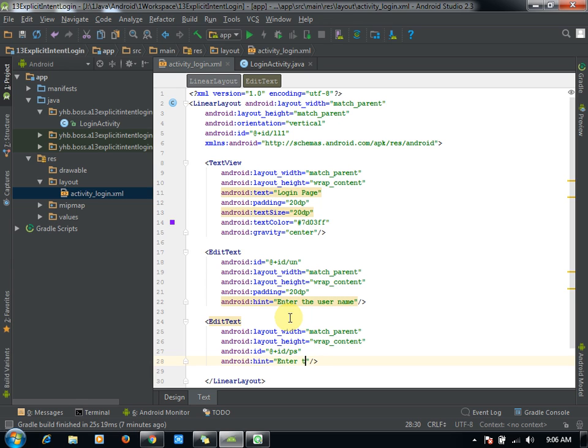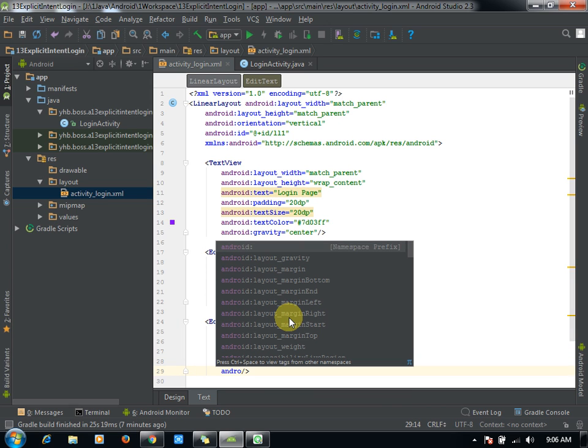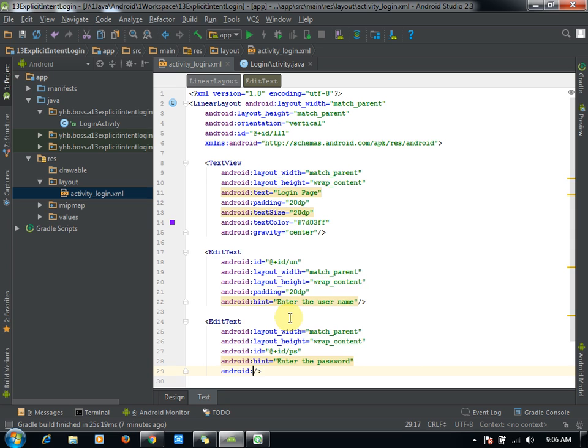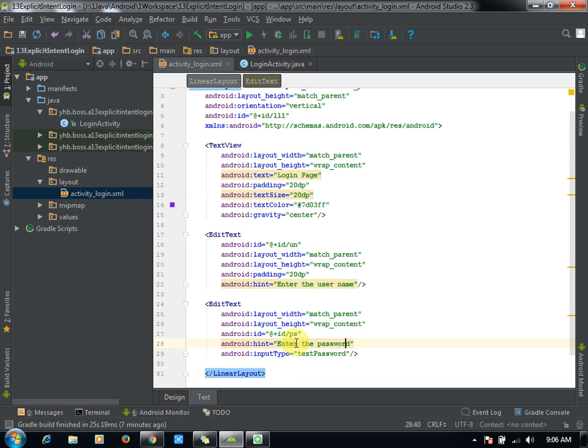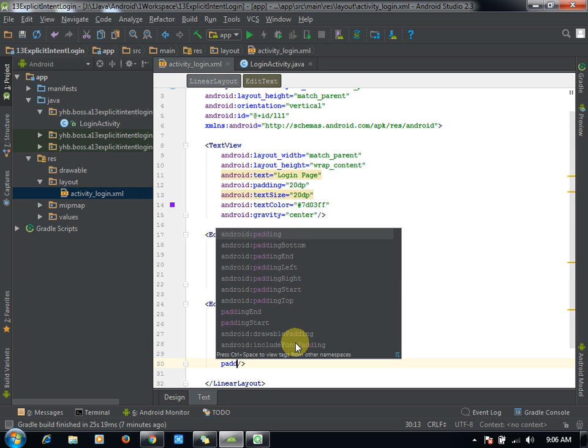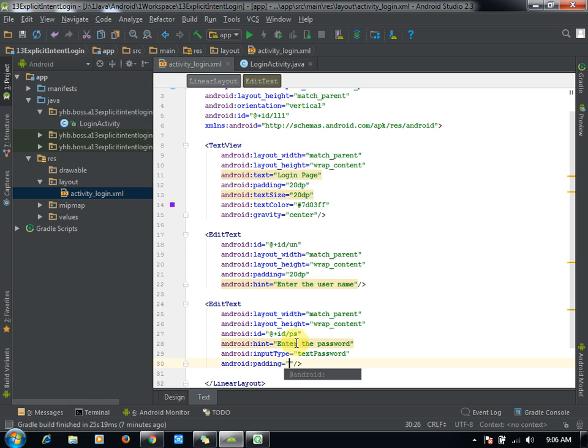What did I do? I had to find those views in my activity. Just let me find the views. Find view by ID, dot next, and let me configure this name with an assignment operator. Let me use edit text, is equal to, find view by R dot id dot ps. Okay, boss, fine. Now two control components are done.